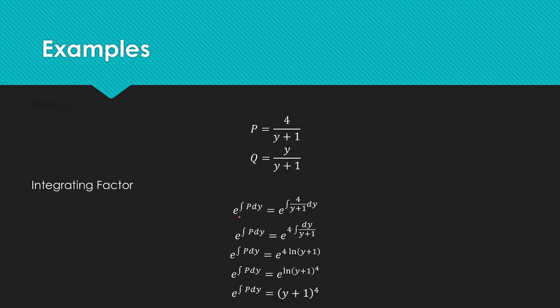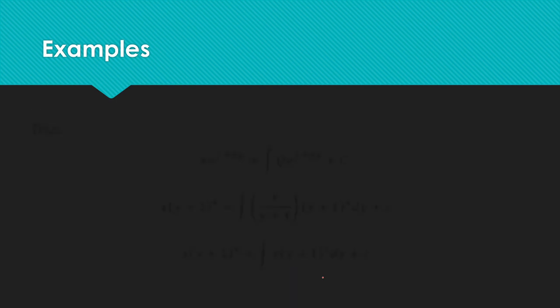Next, we take the integrating factor which is this one. So, this is our p. So, substitute natin dito. So, we will have e raised to the integral of 4 over y plus 1. Tanggalin natin yung 4, ilabas natin siya. And then, this is an ln. So, we have e raised to the 4th ln y plus 1. Lipat natin yung 4 dito para maging e raised to ln y plus 1 raised to the 4th. Cancel yan. Dahil same base ng ln is e, we will have y plus 1 raised to the 4th power. That is our integrating factor. Now, substitute natin ngayon yun doon.